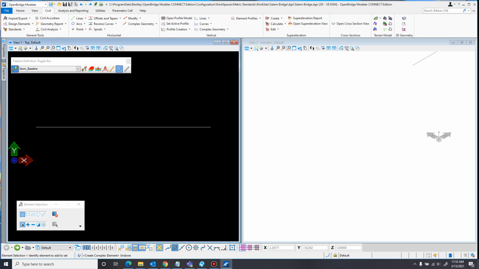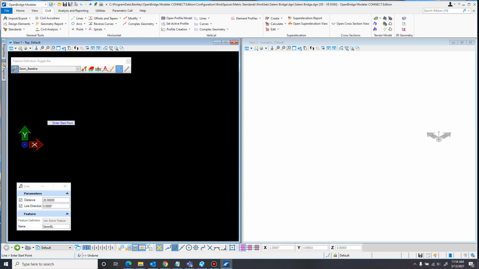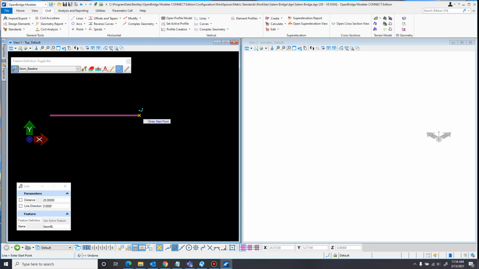Anyway, I'm just gonna reset this just to the beginning before I drew anything, just so I can keep track of where I'm at better. Alright, so I have this just set to geometry baseline level line. Just gonna lock in the direction and distance. And then even if I draw too short or too long, it locks in right at 20.